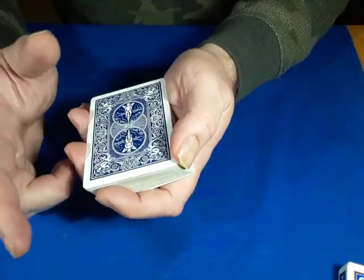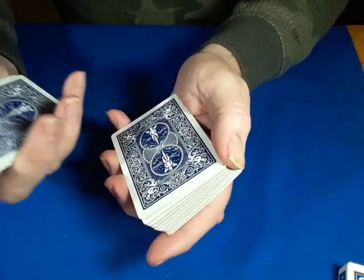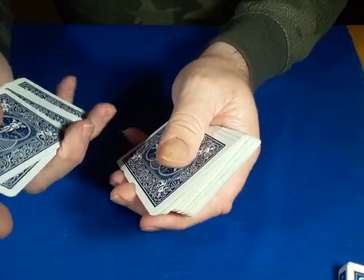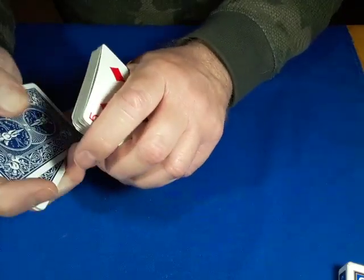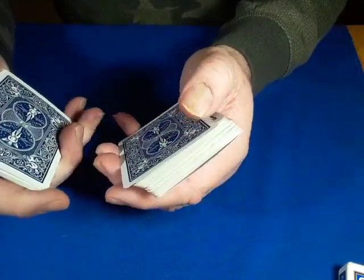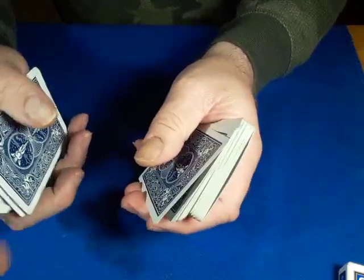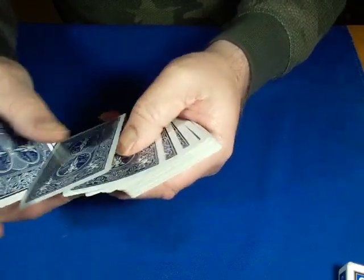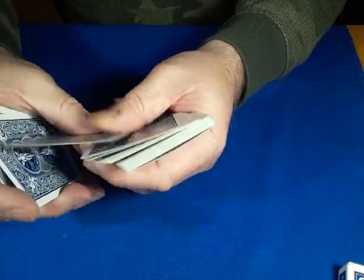This is how I count while I'm talking. I do it in groups of 3 and use my fingers to count how many groups I've done. So that's one group of 3, and then again, and now I have 2 groups of 3, and now again I've got 3 groups of 3, and I'm using my fingers, moving them toward the back of the cards. Here's my 4th group, and now I know I have a 5th group, and that's 15 cards, and I can start over again. And this is my 6th group, that's 18. Here's my 7th group, and I know I've got 21 cards now, and 23.